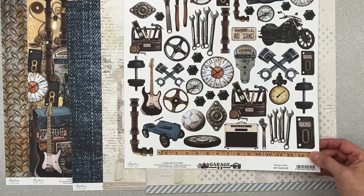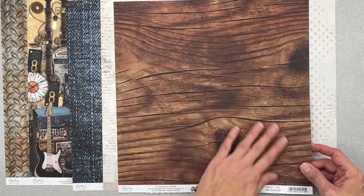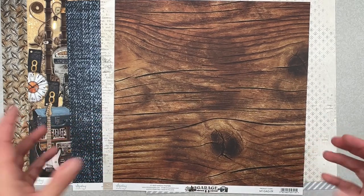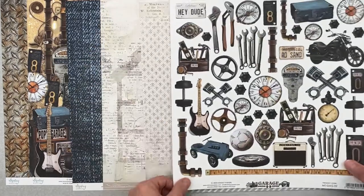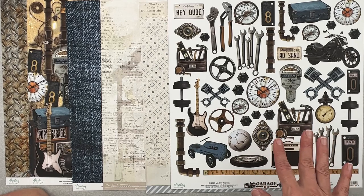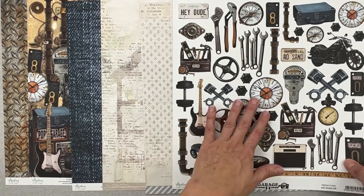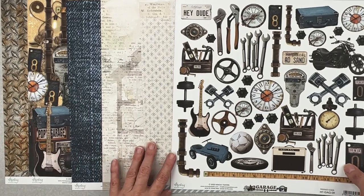The last paper in this kit is paper number nine from Minty Garage. The front side has a super gorgeous blown-up wood grain — you can see the knots and it has a warm tone. The flip side is the cut-apart sheet, which you can fussy cut. I like to cut these out so the white edge pops against the dark. I've done that a lot when playing with Minty.